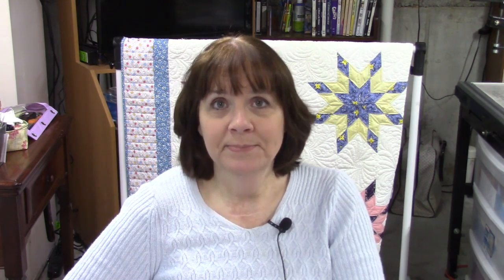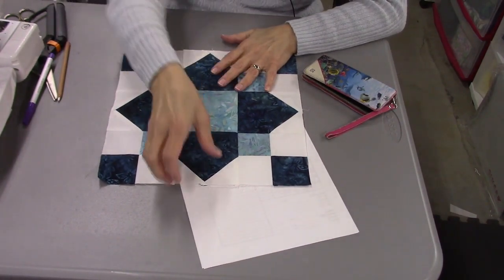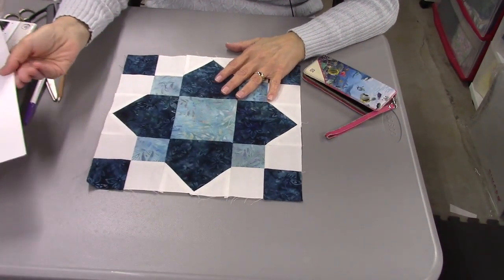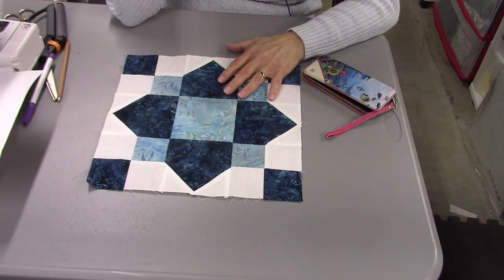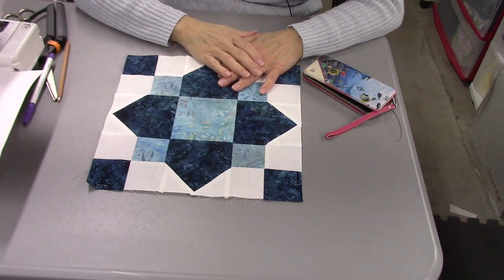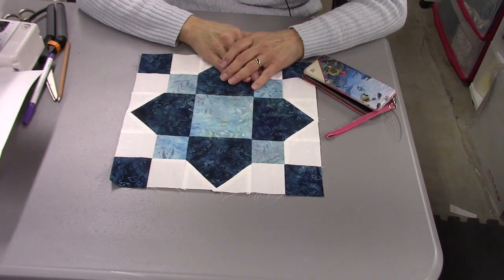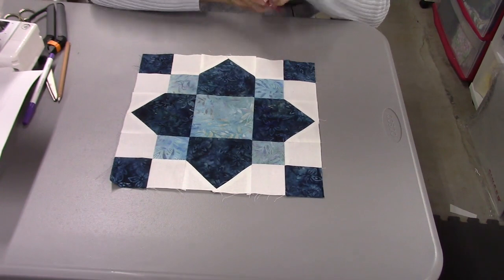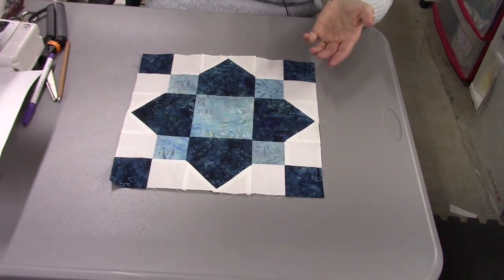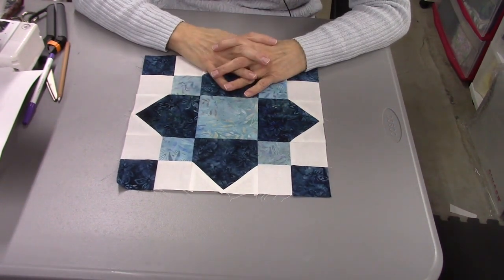When you're planning a quilt, there are a lot of questions you have to ask yourself. Basically, what is the quilt for? Is it for a particular occasion, like a birthday, an anniversary, a wedding, or a baby? Is it a quilt you want for your bed, something to hang up in your living room, or something to throw over your couch so you can snuggle up underneath it on a cold winter's night? There are lots of different reasons to make a quilt.